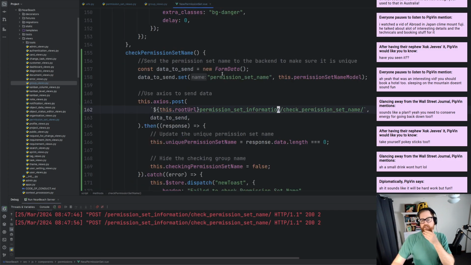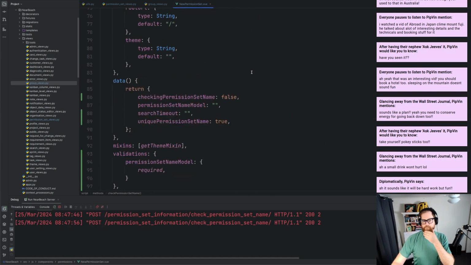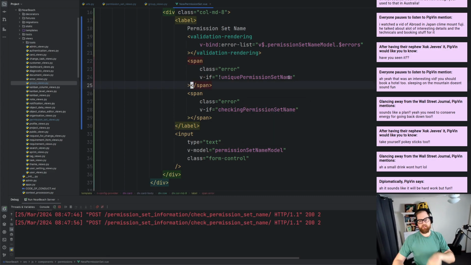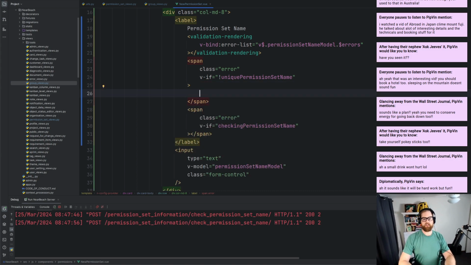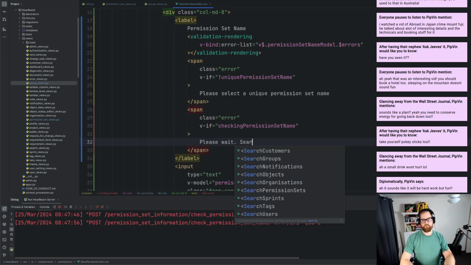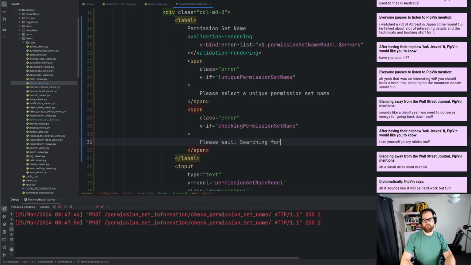So I'm going to go back into the new permissions. I'm going to go up here and realize I haven't put anything in there. So unique permission set name. Please select a unique permission set name. And then this one is please wait. Searching for checking name.